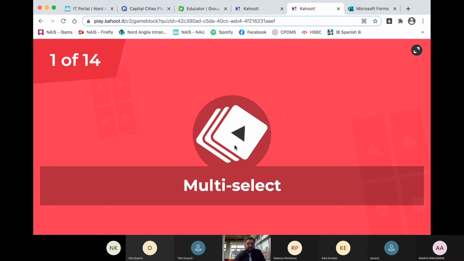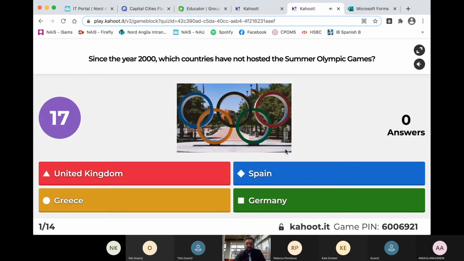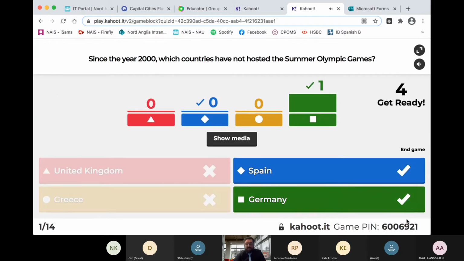So question 1 of 14, it's a multi-select. Which countries have not hosted the Summer Olympic Games? For this one, you might be able to click more than one and then click yes or no. It only gives you 15 seconds. At the bottom, you've got the pin code, so students can still join even if it starts without them.